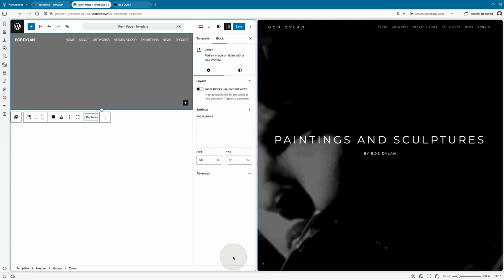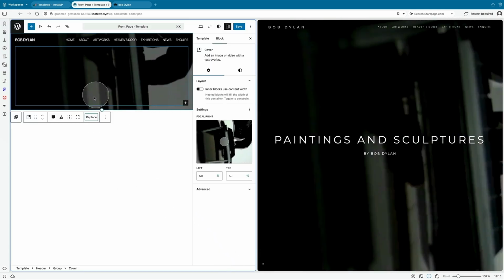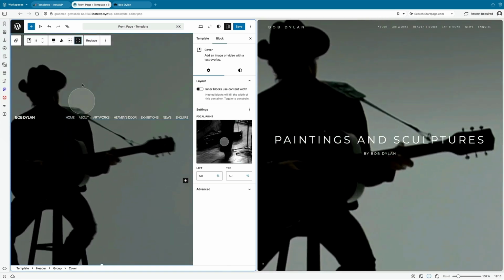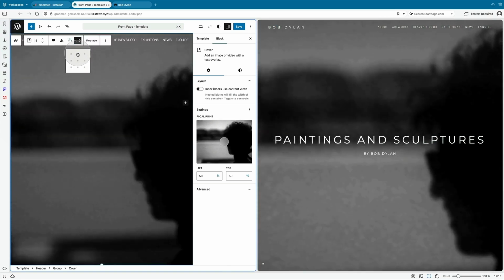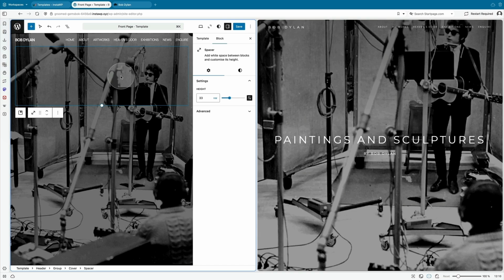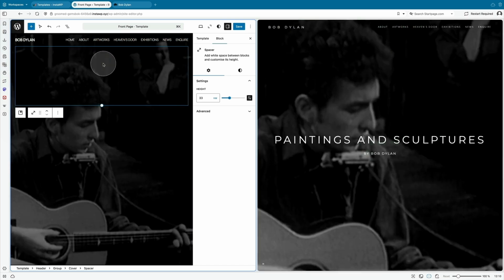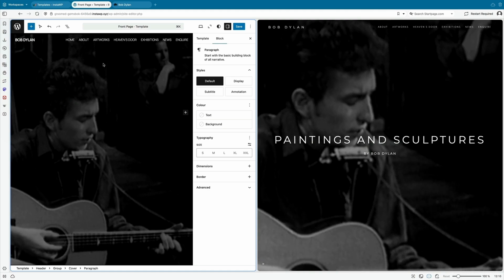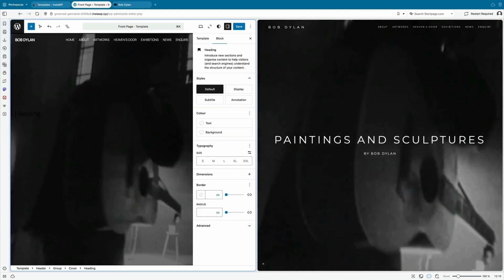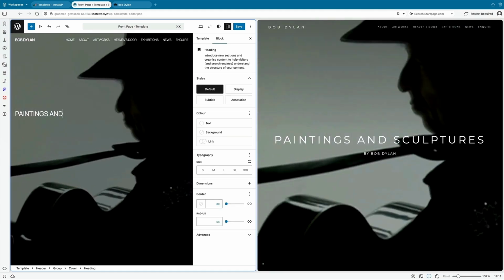And then because it's a cover block, I can select the background video, and you can see it's loading in there. And then I'm just going to select full width and full height for that. I'm going to choose that little matrix option, which basically puts my navigation right at the top. So now we've got the layout not far away actually, and I'm using the spacer block so I can actually choose where I'm going to put my heading.